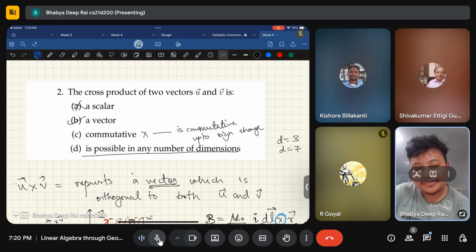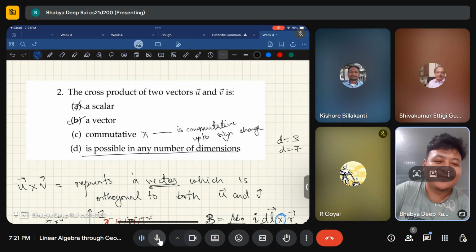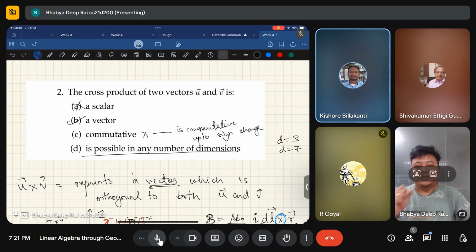Yeah, I mean that could be a correct intuition to go through. It makes sense why below 3 you cannot have a concept of cross product, because in 2 dimensions you only have two vectors. A third perpendicular vector does not make sense. And in 1 dimension you can just have one vector, either in even directions. That case as well, if we go on starting from 3, 4, and so on.